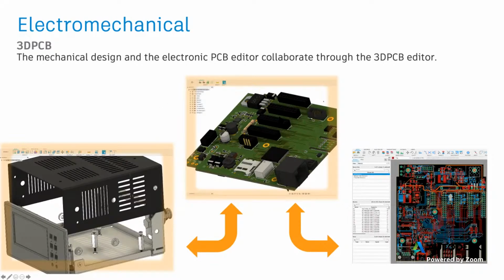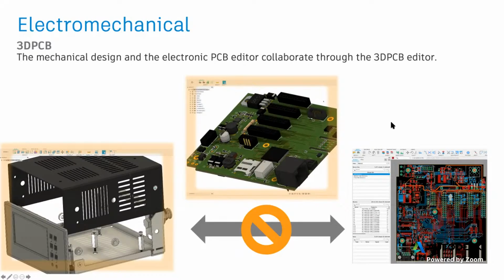So the 3D PCB is always going to have the latest version. So in conclusion, what am I trying to say? You never could go from the design workspace directly to the PCB. It has to go through the 3D PCB no matter what. And why is this important? Because we want the 3D PCB to always have the latest version of the design, the positioning of all the components.